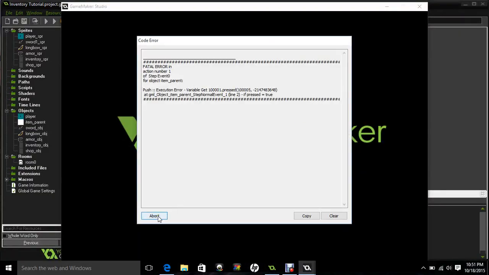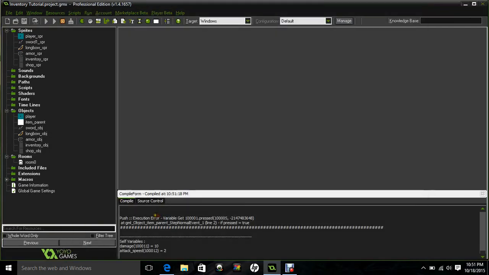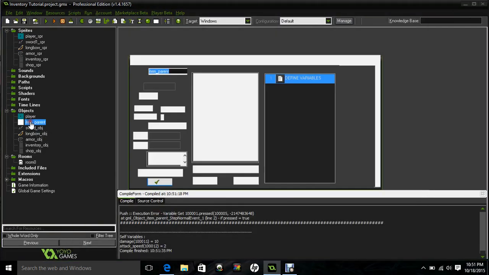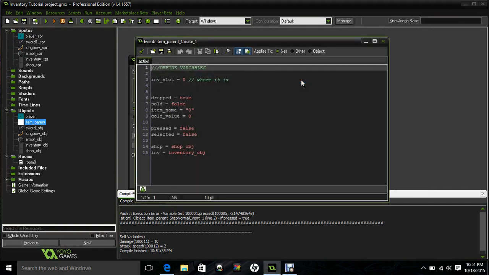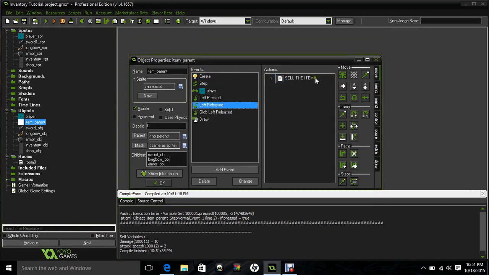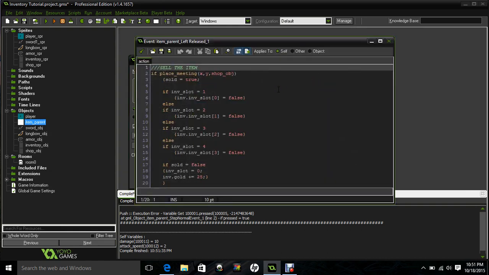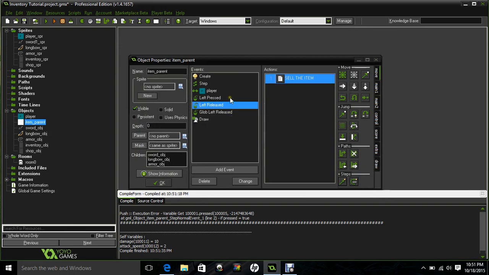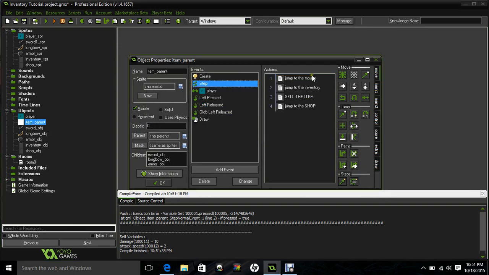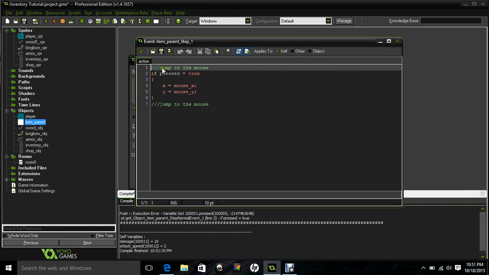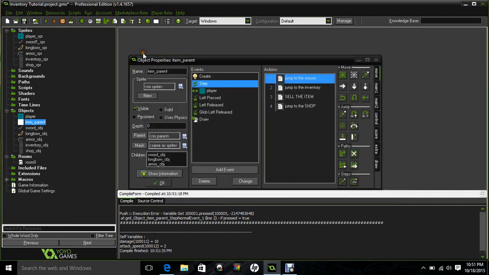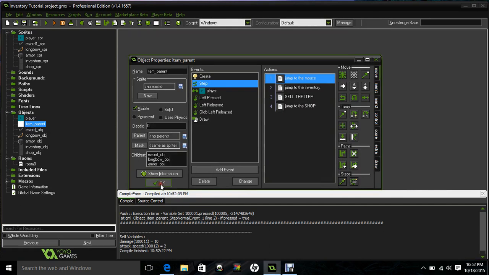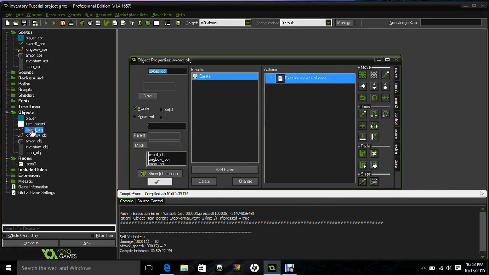Okay, so I hit an error. If pressed equals true. Clearly, something went wrong in there. Okay, so I figured out the problem that was in here when I added these variables.